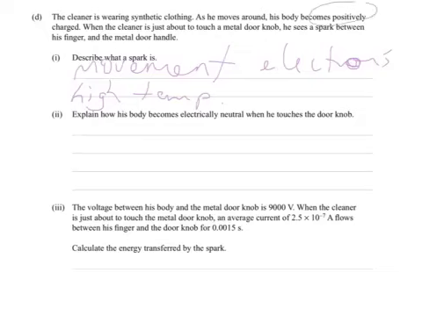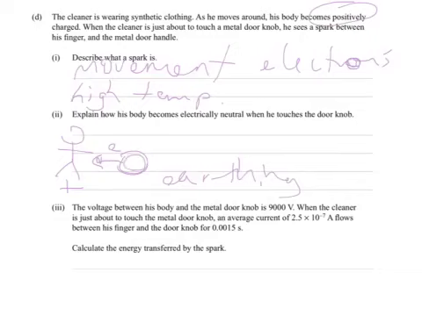We'll go back up here and we've seen that he becomes positively charged. So the person is positively charged, touches the metal doorknob, which is neutral, and we're going to get a flow of electrons from the metal doorknob onto the person, and he'll become electrically neutral. What this is to do with is earthing, and we're assuming there is a large number of electrons available on that doorknob, so that when electrons jump off onto the person to make them electrically neutral, it also maintains electrical neutrality on the doorknob.